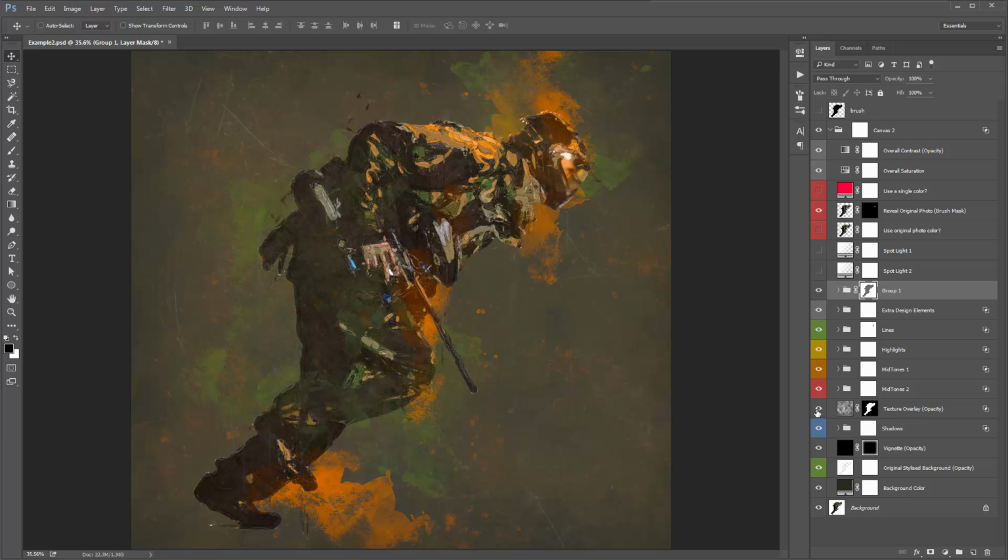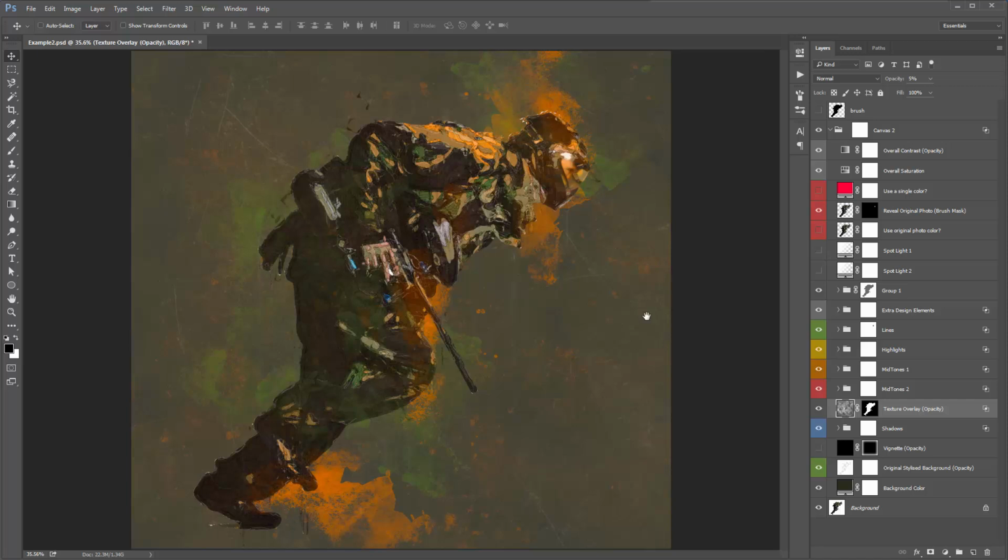Now, this is looking pretty. I'm just going to lower the opacity down for this one. Oh, maybe just turn it off. Does it need it? Maybe it does. Maybe 5%. Yeah, 5%. That'll do. I'm just going to turn the vignette off for a sec. So this is looking pretty good.